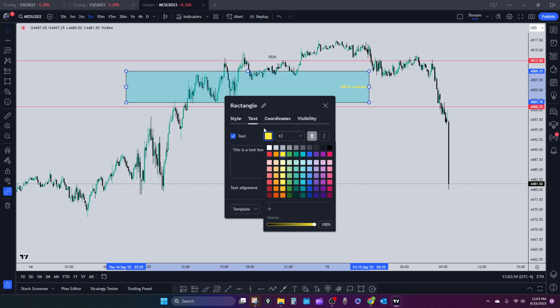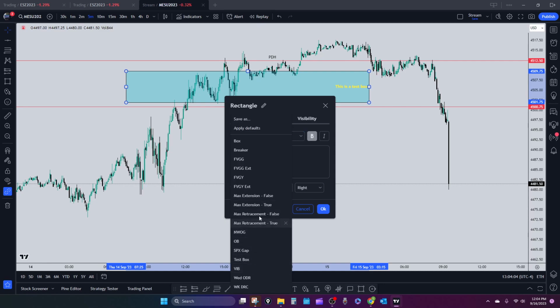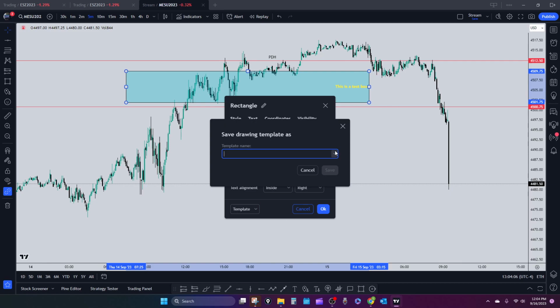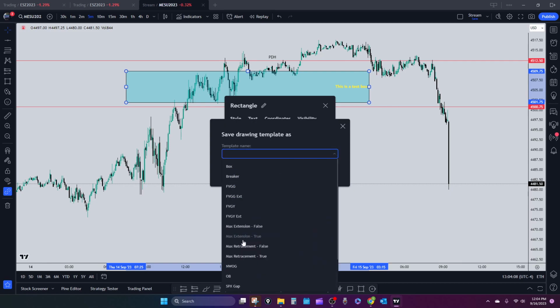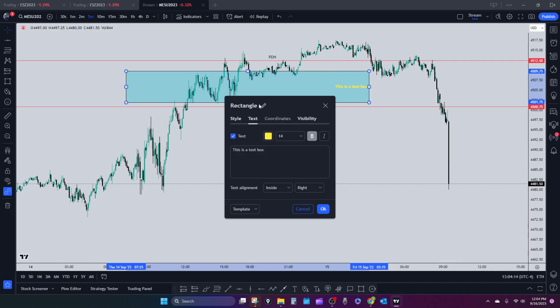That's ugly. There. Change your sizes. Just anything you would want to do for the fonts, things like that, or to the text itself. So now that I made a change, if I want to save that, I have to go back and do save as again and do the drop down, and it'll already be in there. So I would go down to my test box. I want to save over that. It's going to ask me if I want to. I'm going to say yes.